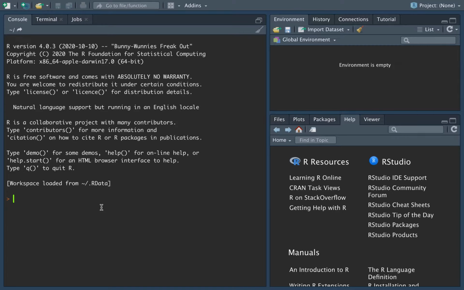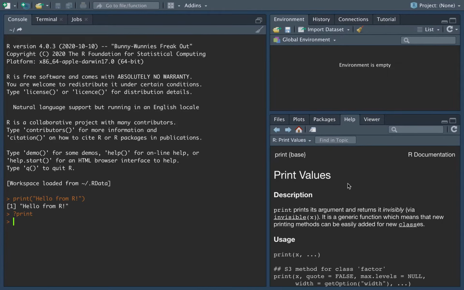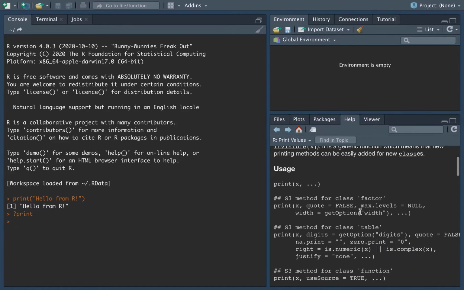So for example here, if I type print("hello from R"), and now I press return, we can see that this line of R has been interactively processed, and then the output printed directly to the screen. This is really useful. You can see that this R command is interpreted immediately, with the result printed and available immediately. This is very useful because it means you can run your R commands interactively, but also you can get help as you're writing. If you type the question mark before any command and then hit return, the help for that command will pop up here into the help browser.